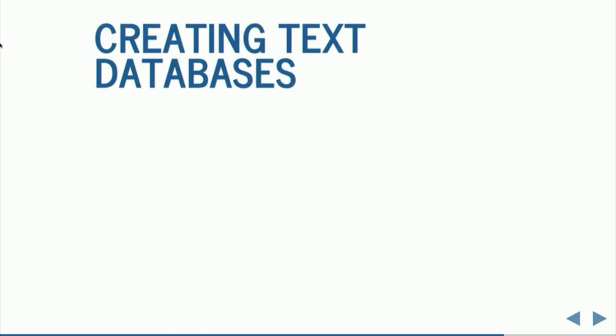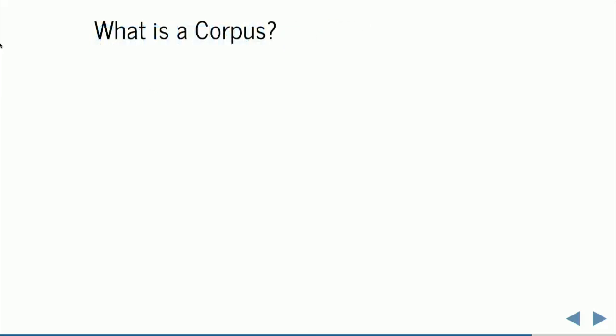Okay, so once we've tokenized and we've decided what's going to be the unit of analysis, we need to create some type of new object, some type of new data structure that we can run a model on. One of the most common data structures is a corpus. A corpus is a data object that includes both individual documents and then the entire set of documents. And very often we need both. We need to make a comparison between an individual document and then an entire group of documents in order to make guesses about what types of themes exist in those documents. And that's why we need a somewhat unique data structure.